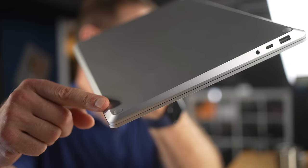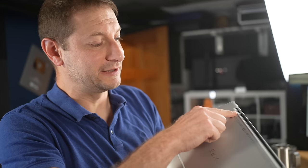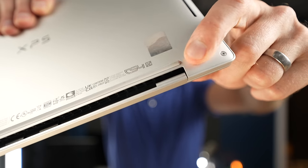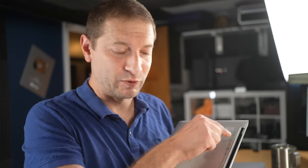Most laptops use four little rubber pips on the bottom — three would be ideal to avoid rocking, but four works for stability. What Dell does instead is rubber strips along the bottom, and I guess they expect the strips to wear out with use. I've had this unboxed for a couple of days and the strip is already starting to wear. Dell, this design is terrible — please get rid of these strips. My wife uses a Dell for work and every six months the strips stretch out and I have to surgically cut them down and glue them back.